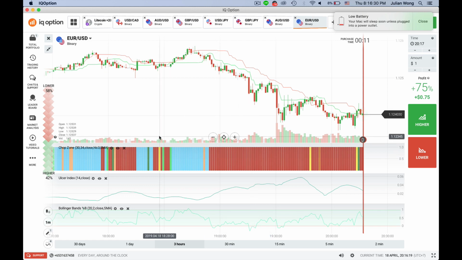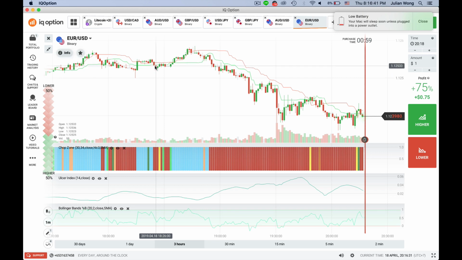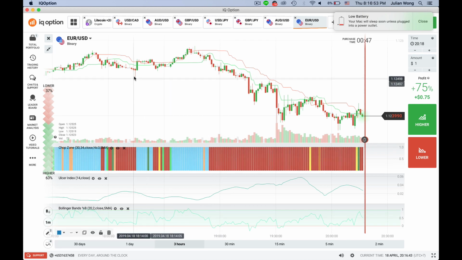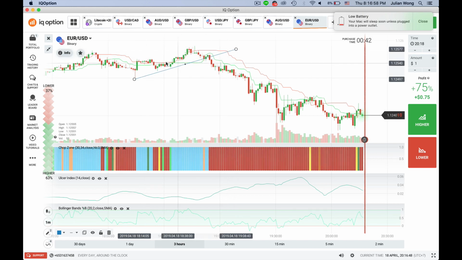When you see a color change, that is when you can start to get in for a trade. Also looking when it breaks the Kroll stop, the Chande Kroll stop line. But that wouldn't be quite enough. What you should always do, this chop zone, while it's good, I would recommend that you use it in conjunction with some kind of a trend line. If you drew like a trend line over there, and then you can tell that, okay, yes, sure, when it breaks this trend line, then yep, coupled with a red, then we know that we're in business.